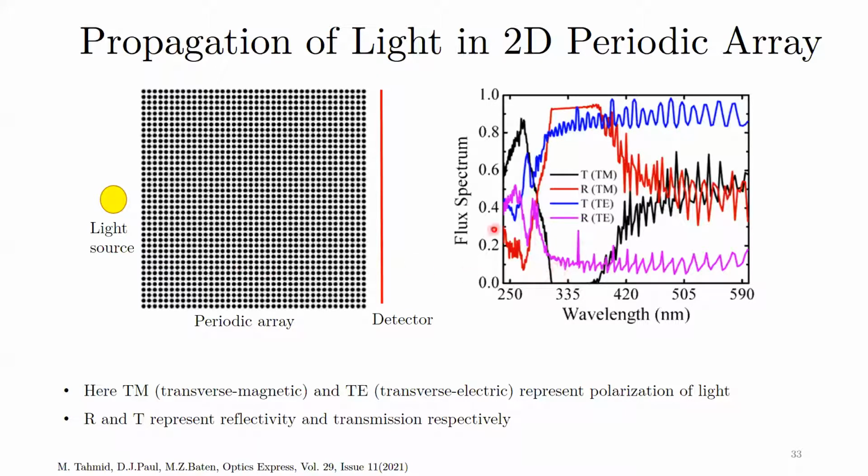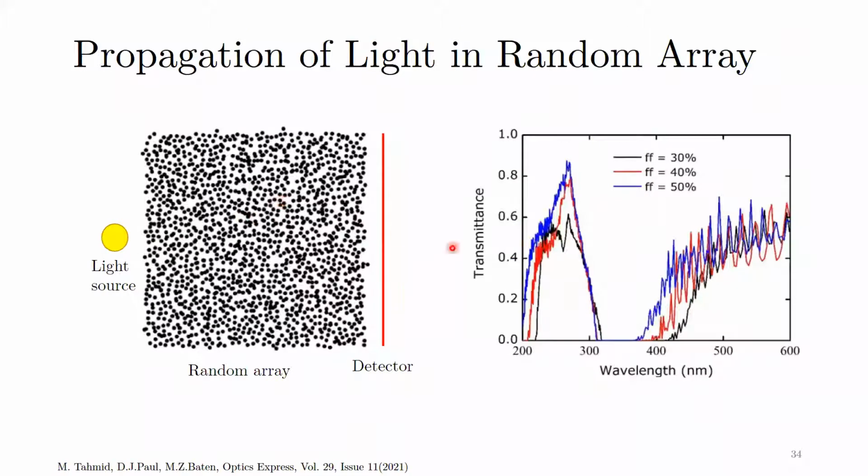If you look at the black curve, we can see that over this wavelength range the light transmission is almost zero for this periodic system. This is because over this wavelength range, light is very strongly reflected, and that's why we see the reflectance is more than 90% here. So this is what we expect for a periodic system. Then we replaced the periodic system with the random system from the earlier slide, and saw what we get.